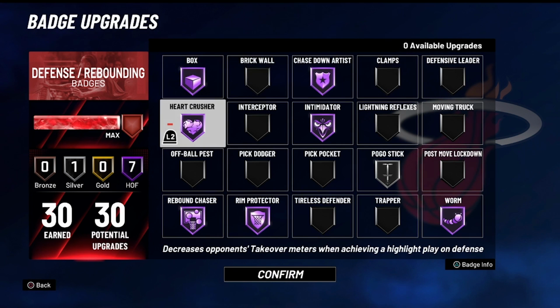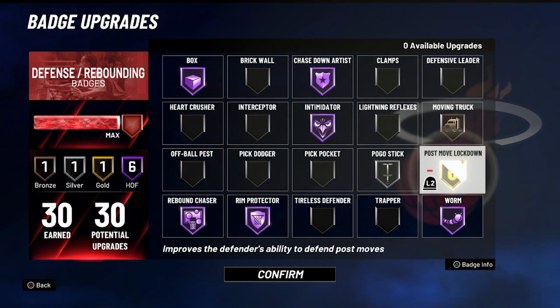You're still gonna get blocks, you're still gonna get your steals, and when you do, that decreases the other team's takeover and can make them cold. So this can be extremely OP as well. Definitely something to think about, but maybe you don't want that. You want to be able to lock down, play good defense.